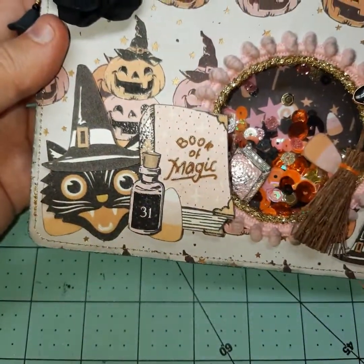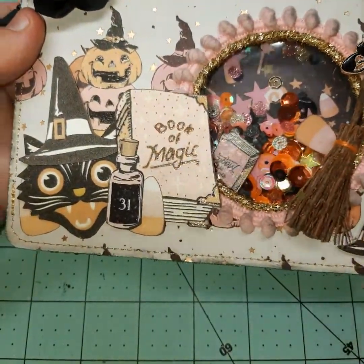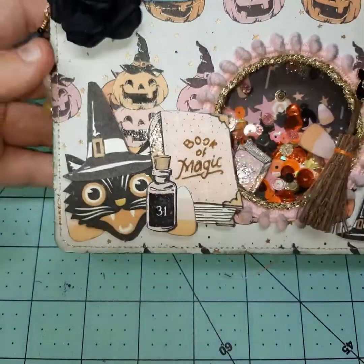And I don't know, I'm kind of overwhelmed. I'm not great with layering, and so I love how it turned out, but I hope it's not too busy. I just kept adding stuff and kept enjoying it.